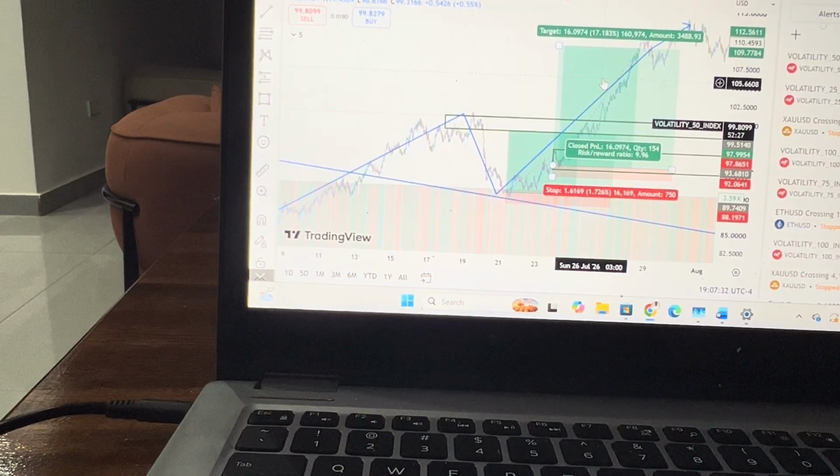So the problem is, how do you identify this trade? Let me tell you something. Volatility moves very differently. It doesn't move like gold or whatever. But today, this is how we trade volatility. And in the next video, I will explain how to trade other currency pairs, maybe gold, GBP/USD, USD/Japanese yen, something like that.